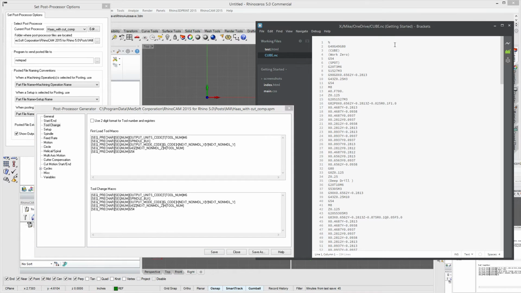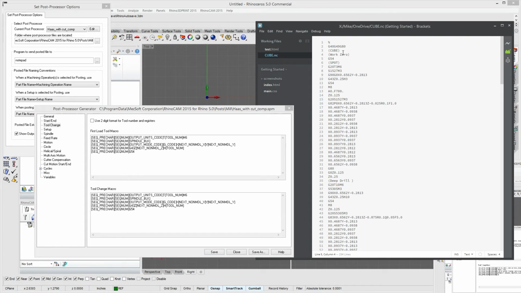If I go ahead and pop up brackets here with some code that I was just making a cube out of, you can see that basically here's your start character, your startup, and here's some comments. Here's my work 0 for G54, and that's set when you add a work 0 item to your machine browser. And some comments of the name of what the operation is. Here's your G20 T3 M6, your spindle setup, your movement, and all this stuff corresponds right to here. Here's your G43, and right under behind it is your G54.